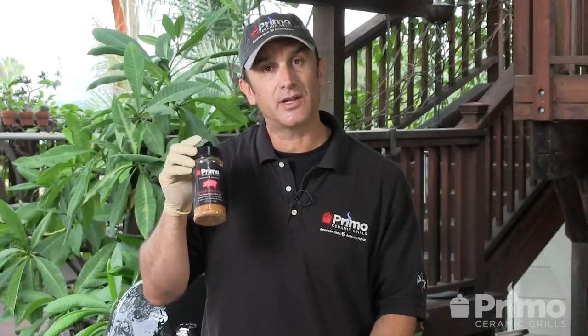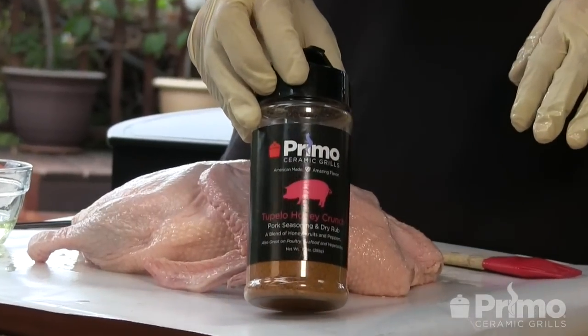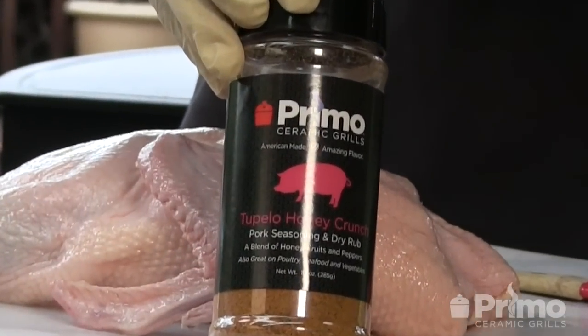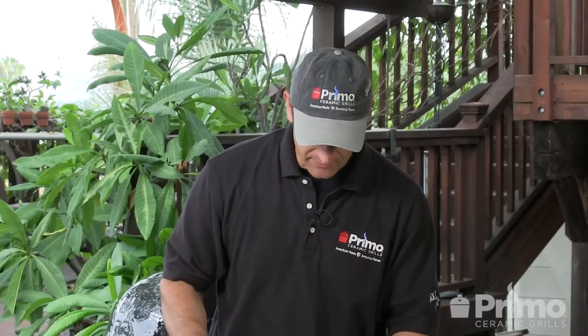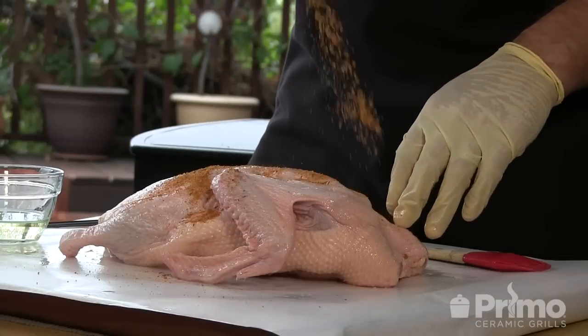All right, next thing I'm going to do is apply a rub, and what I'm going to use is Primo's Tupelo Honey Crunch. This stuff is just awesome. I mean, it has pretty much all the notes that you want. There's some sweet, some savory, a little bit of spice, just great stuff, and it goes so good with poultry.